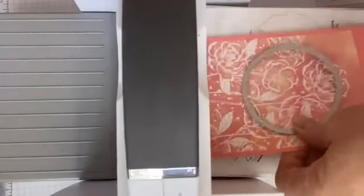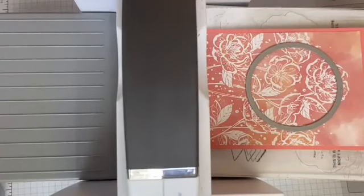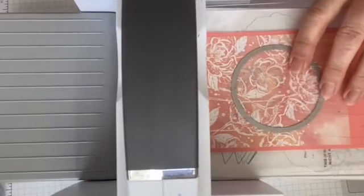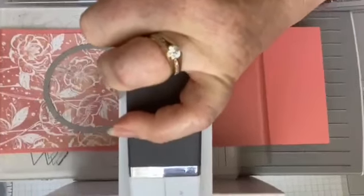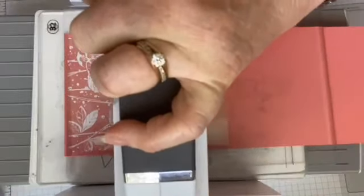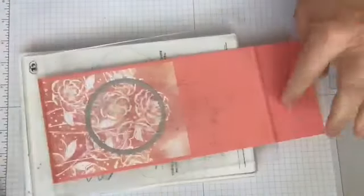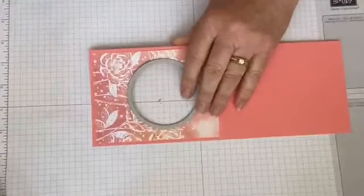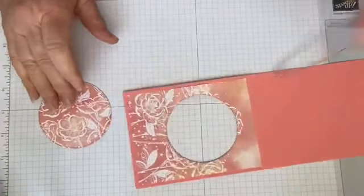All right, so this is just our regular sandwich here. You want to put this towards the top, not all the way. Again, like I said, I'm using the largest Stylish Shape here. I'm shaking my whole table, so I think I'll go back this way. I didn't want to push it all the way through because I didn't want to get a line on that cardstock as it went through. Okay, so now I've punched out that, whoa, where'd it go? Whoops, left it on the stand. That whole thing is out.